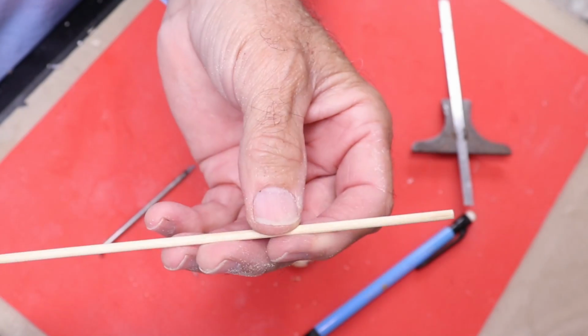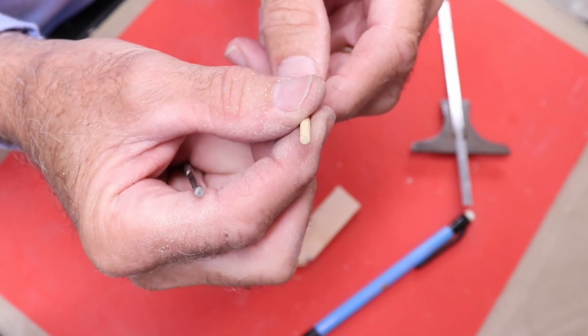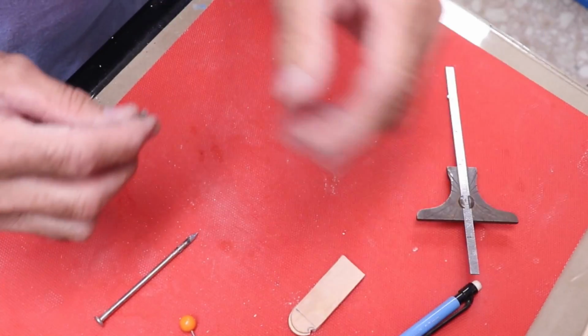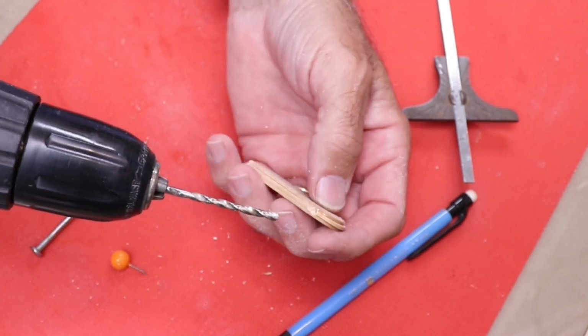And when you select your skewer, make sure yours is nice and round, because some of them tend to have flat spots and stuff. This one is about as round as you're going to find them. I'm going to taper it down just a little bit, so this drill bit that's just slightly smaller than it should work just fine. And a lot of folks really cringe when they see me drilling things, actually using my hands as a vise.